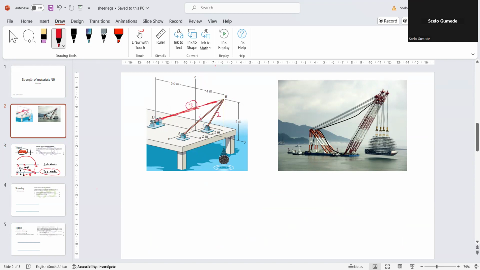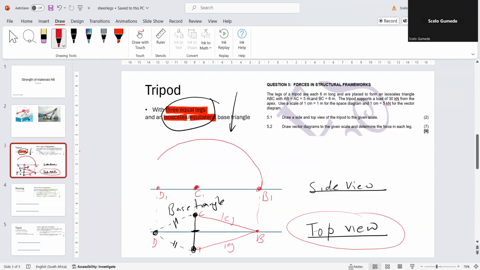So which means we've drawn these 2, 1 and 2. Now we need to draw the third one. The third one will then be drawn like this. From B, you measure how much it is to go like that. So this leg is a third leg. 1, 2, 3. So this line from here to here is the same as this one from A to B, as well as this one from there to there. And then you just join these 2 like this. And then here is where the weight is going to be.